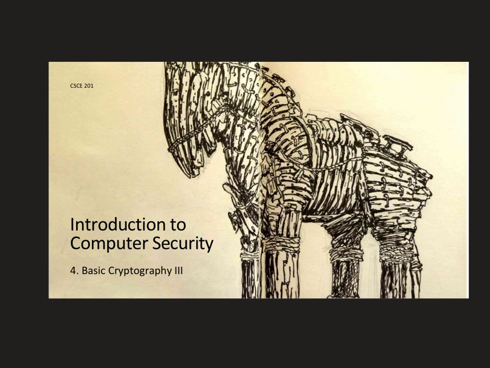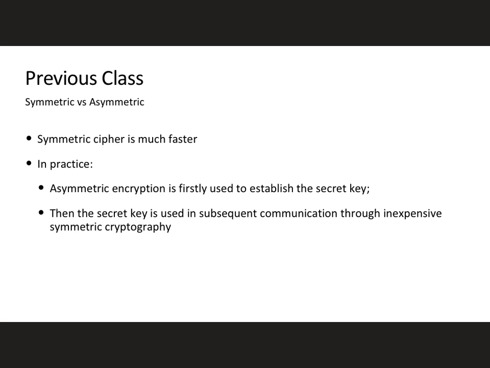In last week's class, we have learned the classical crypto systems: DES, AES, triple DES, RSA, and elliptic curve. So let's have a simple review of that. We have talked about symmetric encryption and asymmetric encryption. You should know that DES, AES, triple DES, they are symmetric encryption since they use the same secret key for encryption and decryption. RSA and elliptic curve, they are asymmetric encryption.